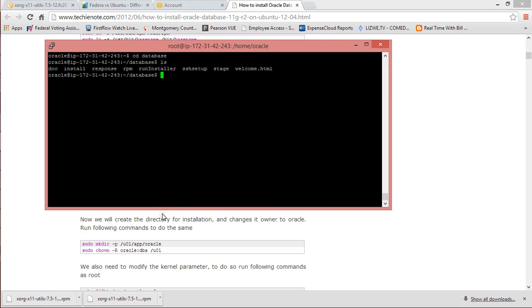In here is the command that you will run to do the installation for your software, the run installer. But before you actually do this, there are a number of things you have to do first. There are some packages you need to have, and some configuration you need to make. So I'll stop the video here. In the next video, I'm going to show you how to do those few things before you run the installer, and then we can do the installation itself, and then you'll have yourself Oracle software to work on.